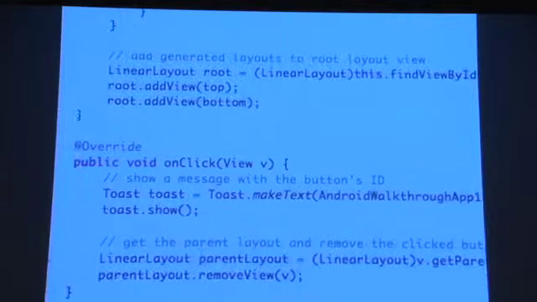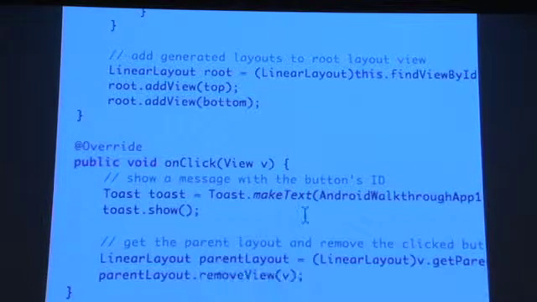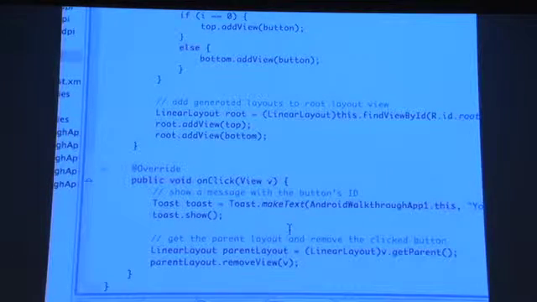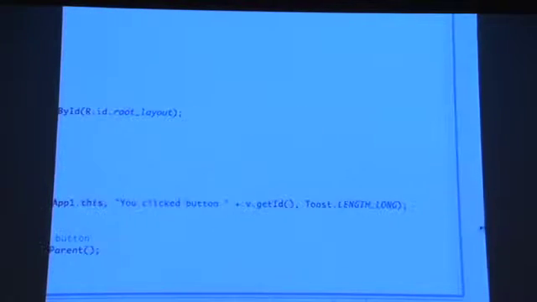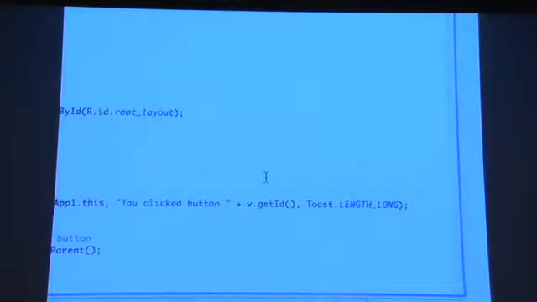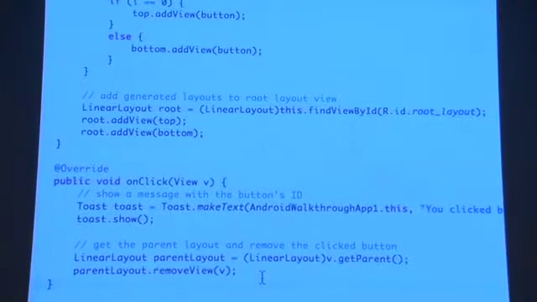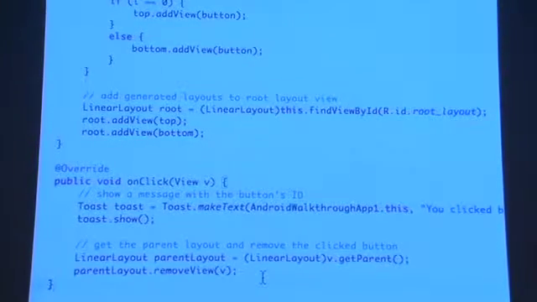And so that's what I've done down here. Because I've said the event handler for this button is this class, this activity right here, it's going to look for this method called onClick in this very same activity. What's passed in here is going to be whatever button I've tapped. So here, we're just going to display the actual text of the button, or the ID of the button. So you've clicked button either 3 or 4 in this case. And then now we're just going to remove it. So now it's a little bit of a dynamic GUI here.